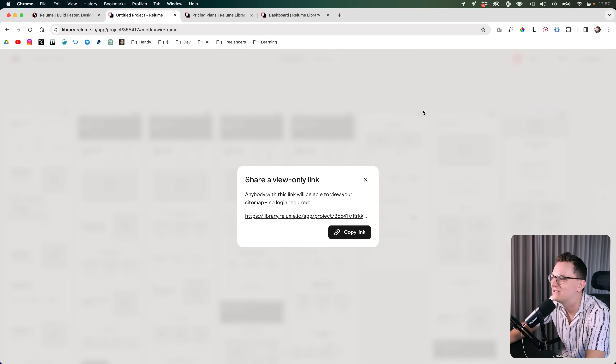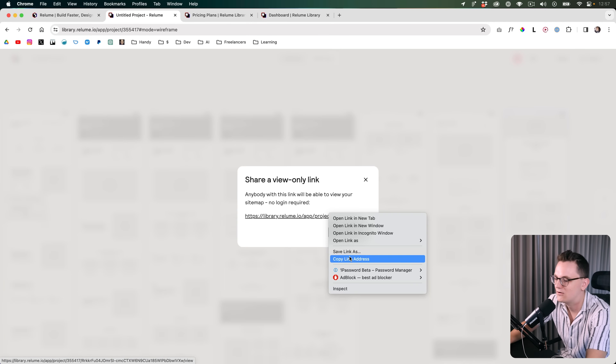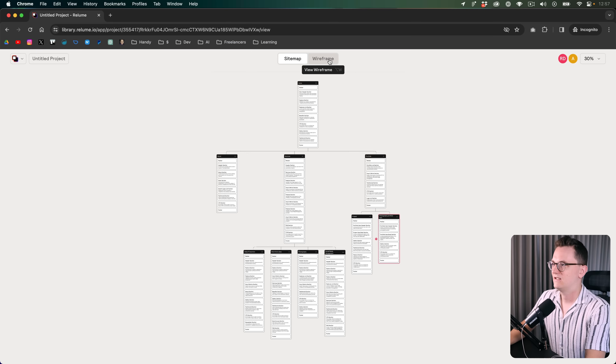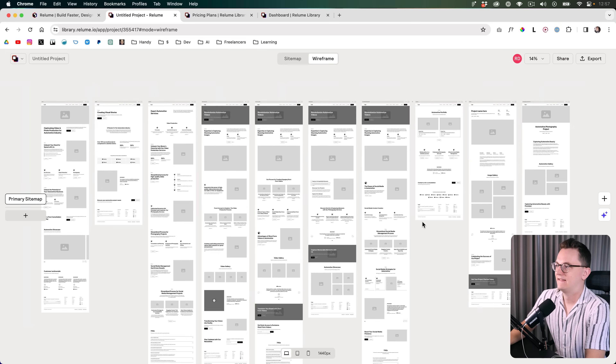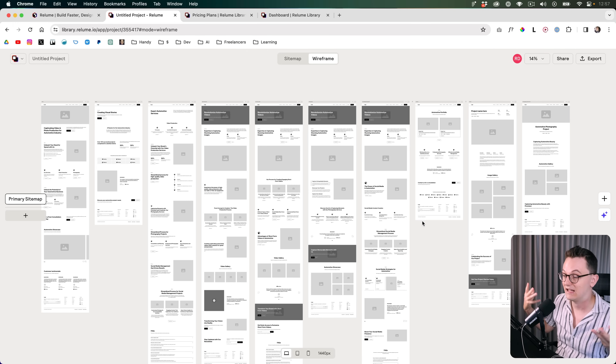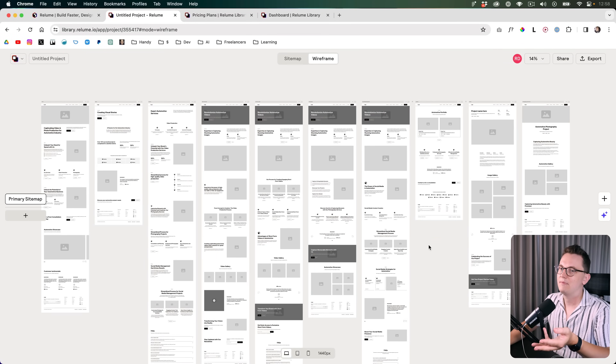Okay, so now if we share this to the client, let's see if they can also view it. We still have the sitemap and then we go to the wireframe, and the client can also check the wireframe. Pretty cool. So this did take me like 10 minutes to play around and already adjust a few things because I know what this client wants. So that's why you first always need to talk to your client and be like hey, what do you want? What are the services that you provide? And how is your company different from other companies? So you have some information to actually change the wireframes, and then you can get a happy client and get an agreement on the wireframes.